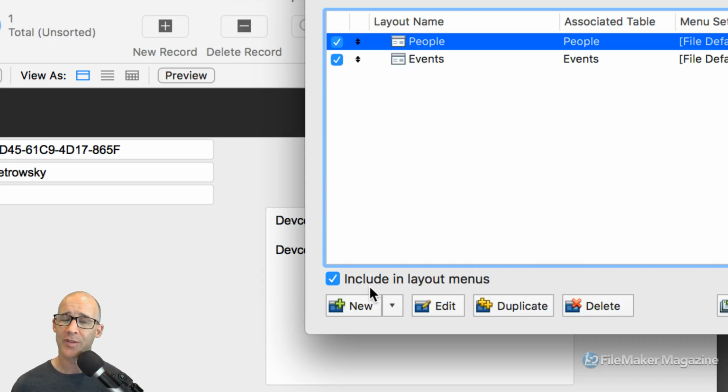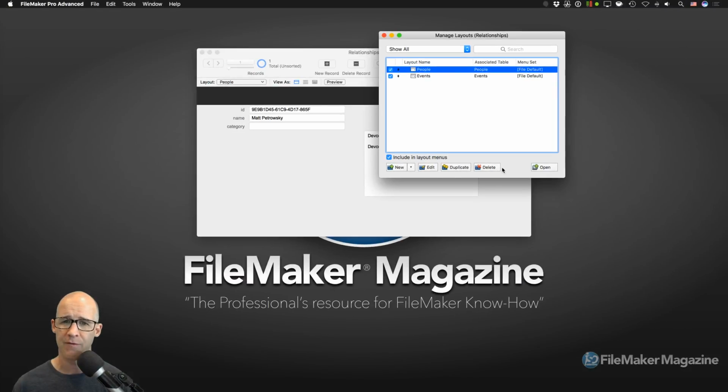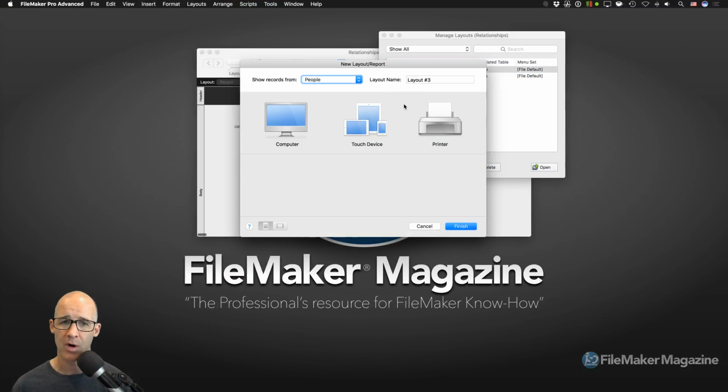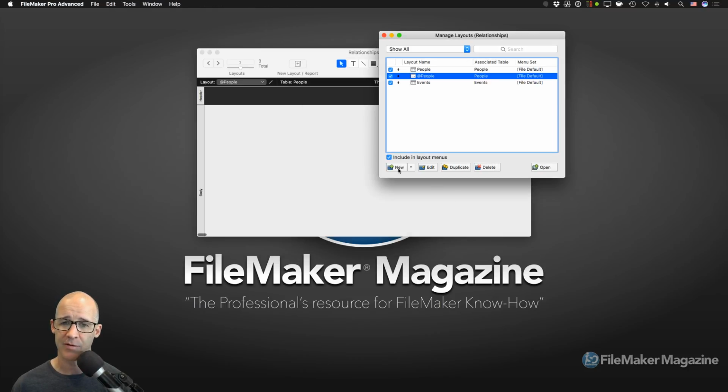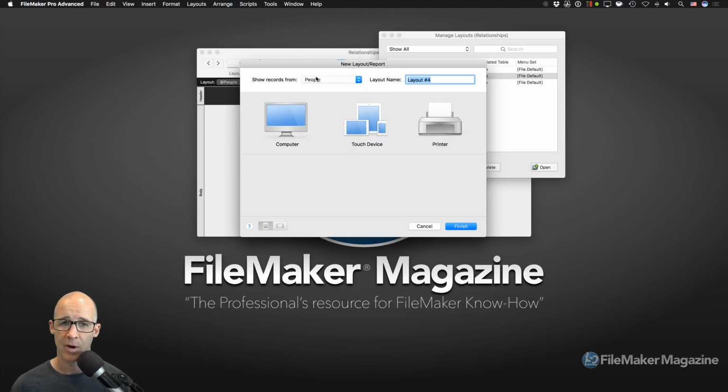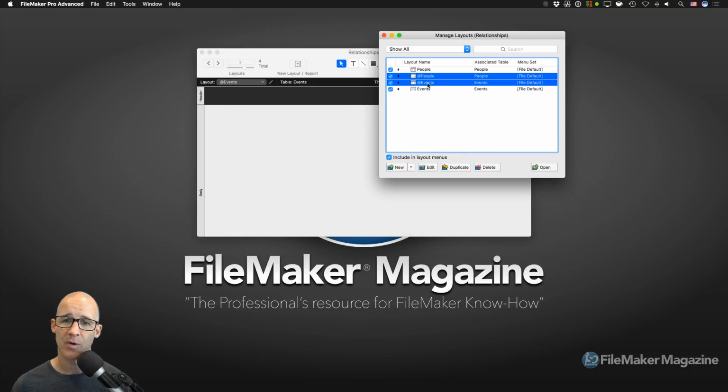Then what we do with developer tables is it allows us to see the data behind the scenes, to see and know where the connections are. So we'll just do a very quick, brief overview here where we will create a developer table for people. And I'm just going to do this based off of, and I'll do one for events as well, events. And we'll just get those really quickly opened so that we can see what's going on. And I'm going to move those up to the top right there.